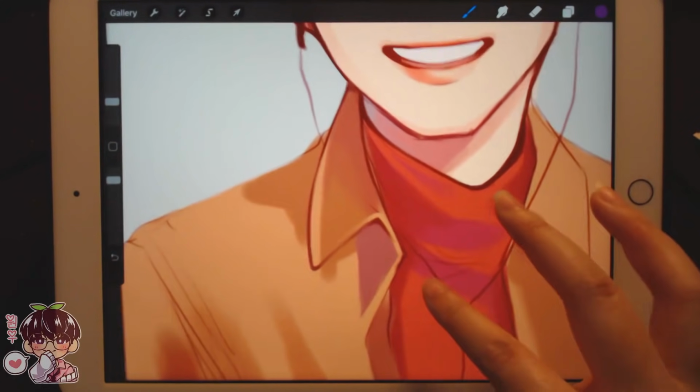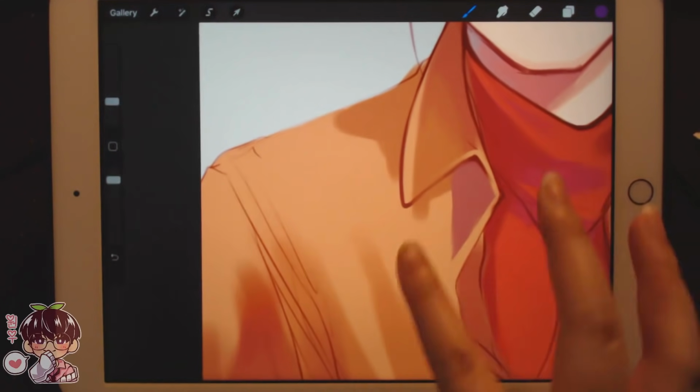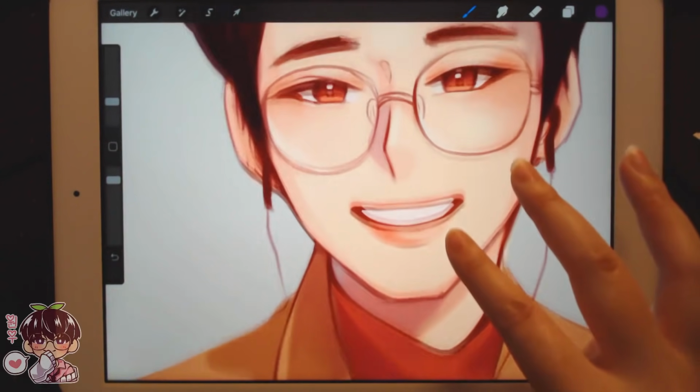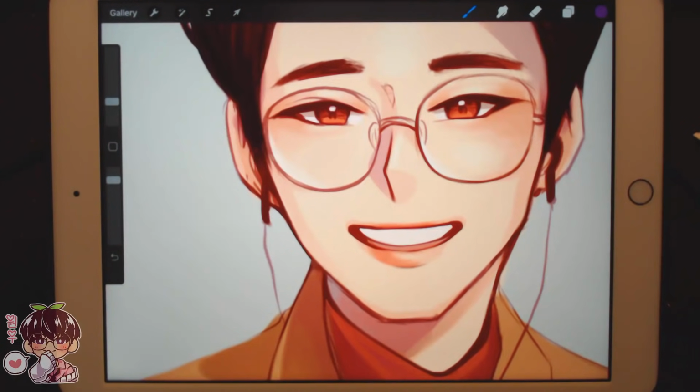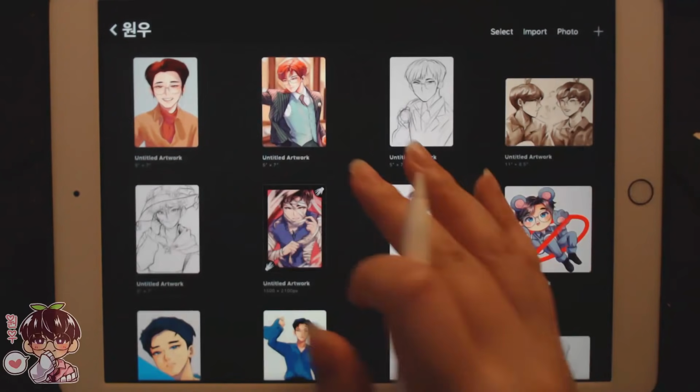So I put down all the colors and the base colors, shadows and stuff with the paintbrush, and then I would usually go back in and use the sharp render to do basically the cleanup to the point of whatever finish you want it to be.